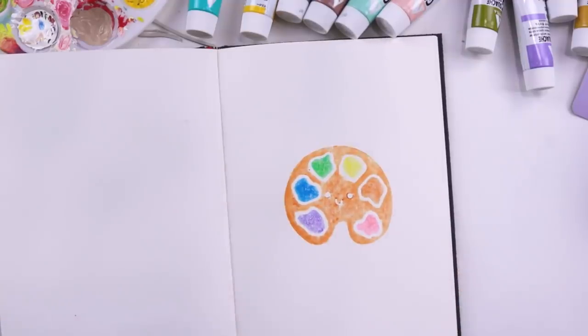It worked. Oh my goodness, yes. Oh, wait, the rainbow's backwards. I didn't even think about that. The rainbow's backwards. That's okay. I'm really happy with it. I'm gonna do this again, but with a darker palette color. And I think it's, I'm so excited, guys.